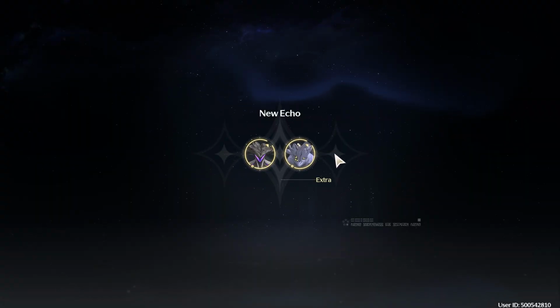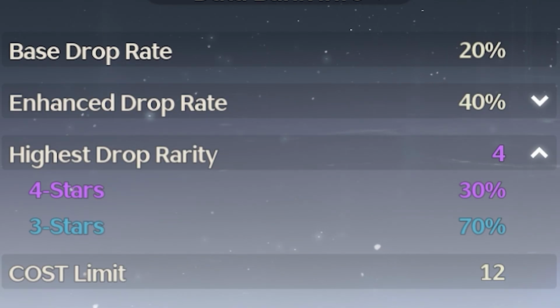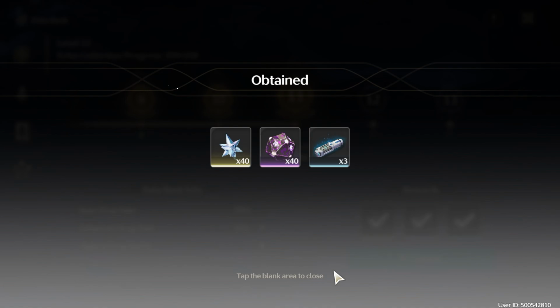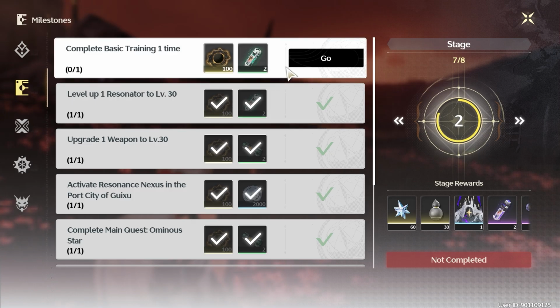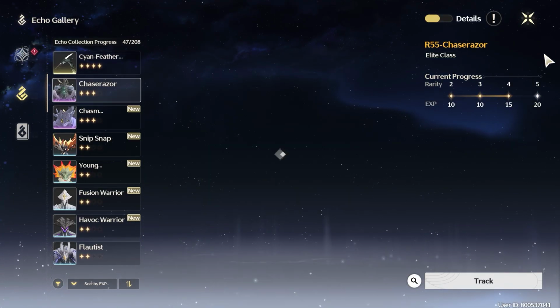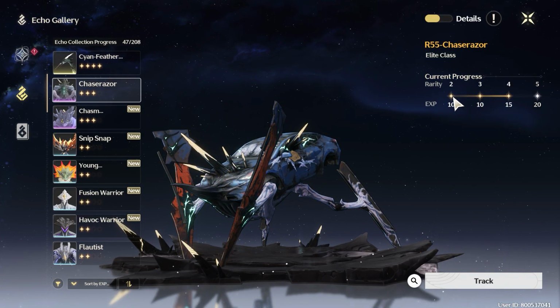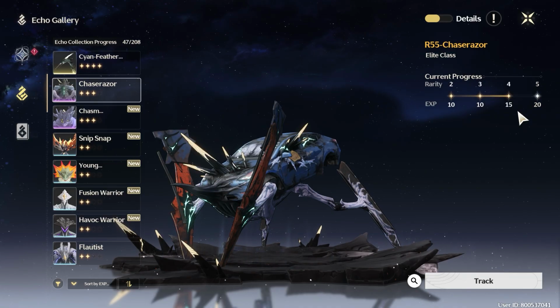The second reason is that you won't be getting a 50% purple echo drop chance until you've hit level 11 in your Echo Dex. If you don't have enough Echo Dex experience, it's probably because you haven't done this tutorial handbook yet. As you can see in my Echo Dex here, even though it's supposed to be locked in blue, there are some purples and even a gold unlocked when there shouldn't technically be any.